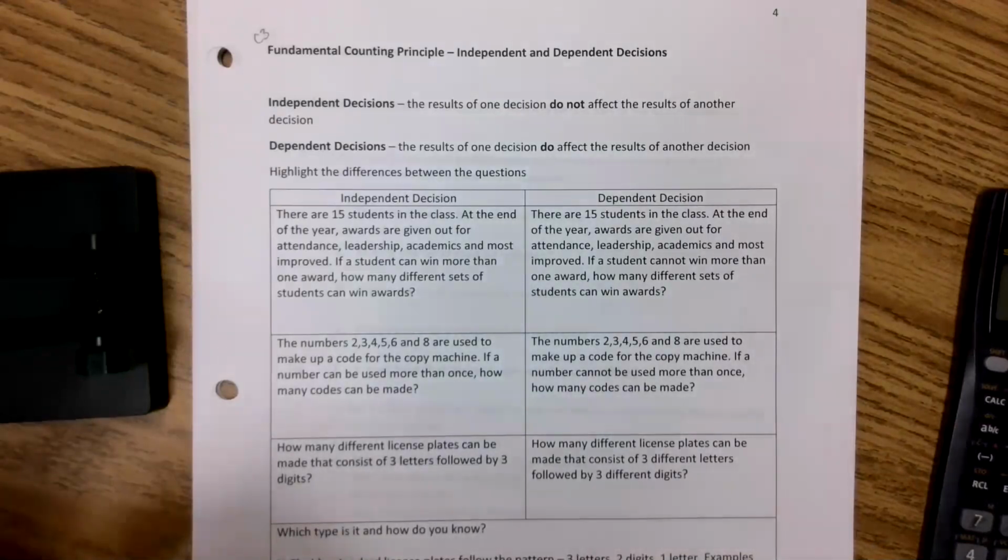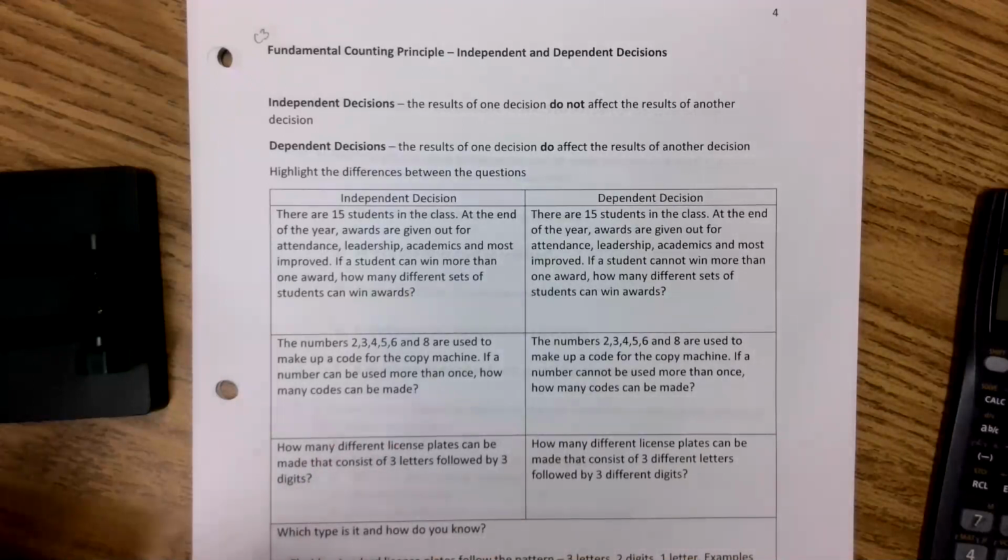So independent decisions: the results of my first decision do not affect the results of another decision. Whether I have Diet Coke for lunch isn't going to influence whether you are on time or not. Those are two independent things. By the way, independent and dependent also comes back in the next chapter, and it becomes really important.